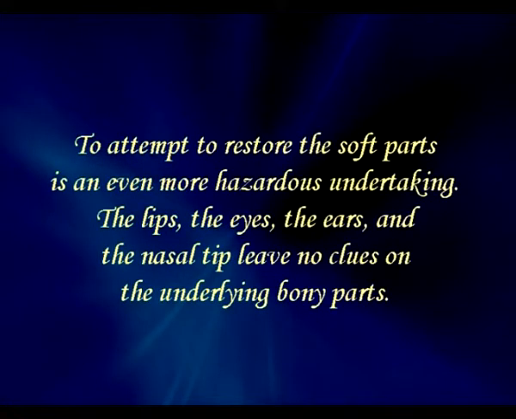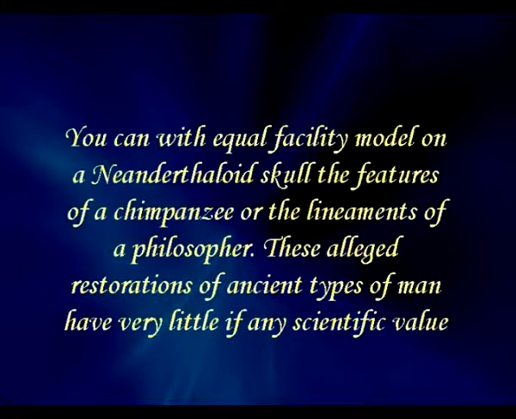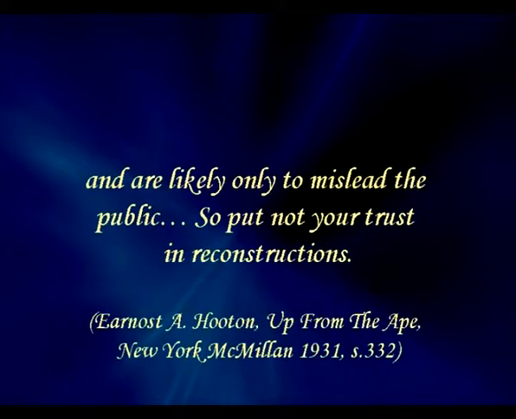"To attempt to restore the soft parts is an even more hazardous undertaking. The lips, the eyes, the ears, and the nasal tip leave no clues on the underlying bony parts. You can, with equal facility, model on a Neanderthaloid skull the features of a chimpanzee or the lineaments of a philosopher. These alleged restorations of ancient types of man have very little, if any, scientific value, and are likely only to mislead the public. So put not your trust in reconstructions."